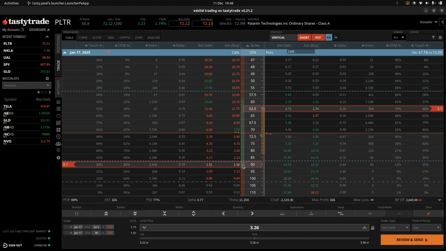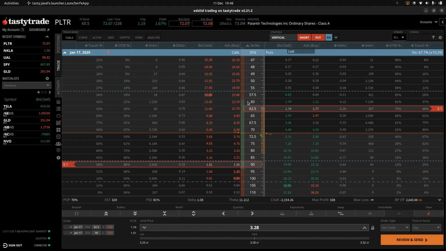As you can see, the green bar overshadows the orange bar, which is our expected move, which is going to lead to a high probability of success. We've got a probability of profit of 69%. And if we wanted to get out of this position at 50% of max profit, then we've got between 80 and 85% chance of hitting that target at some point over the next 37 days. So very, very high probabilities of success.